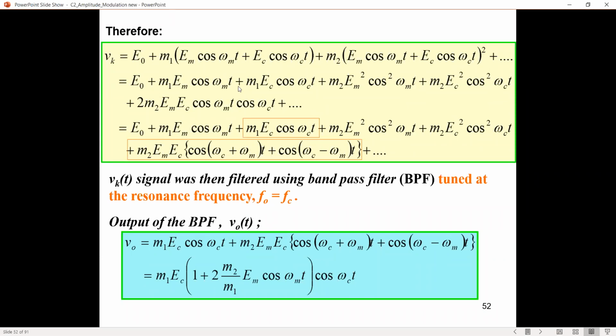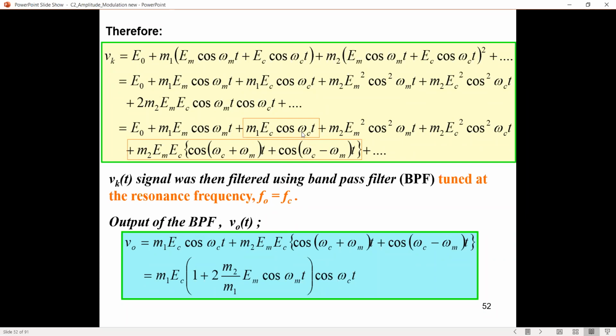So if you look carefully at the third line here, we have the DC component, the FM component, FC component, FM square, FC square, and then we also have FC plus FM and FC minus FM. From all these components, we ignore the cube and so on because they produce higher frequencies that we can ignore. So here we have all these components at different frequencies.